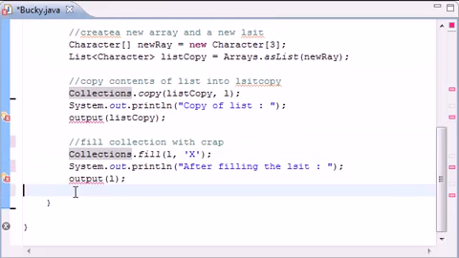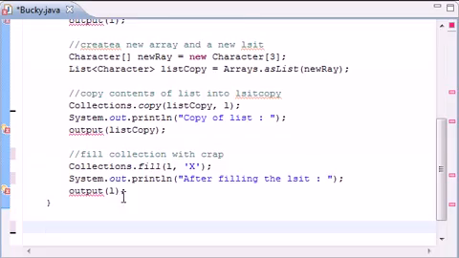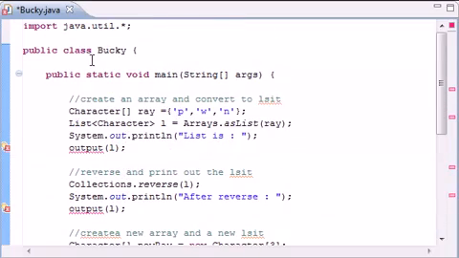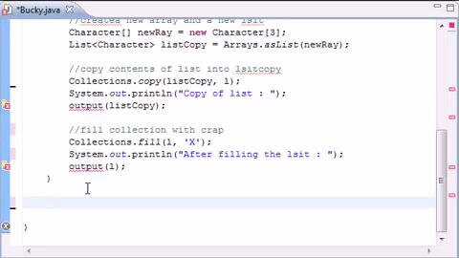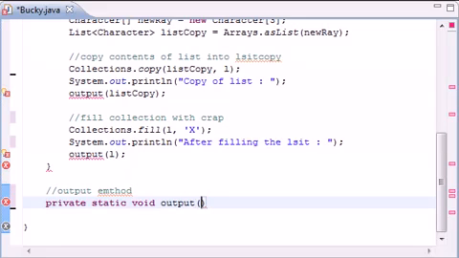So let's go ahead and tighten this up. And outside of your main method right here, make sure that you don't put this method inside the main or it won't work. So you need to go outside the main, but yet inside the class, whatever your main class is. Mine's called Bucky. We want to write a new output method, so let's leave a comment right there. I'll name mine E method. And let's go ahead and put private, since it's private to the class, static void, and we'll put output and list, and this is the parameter we pass in.